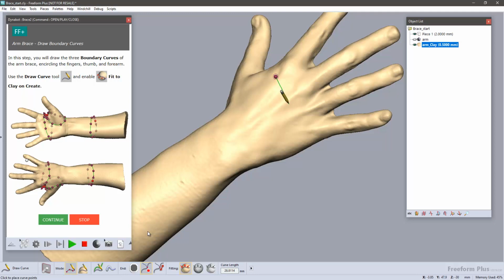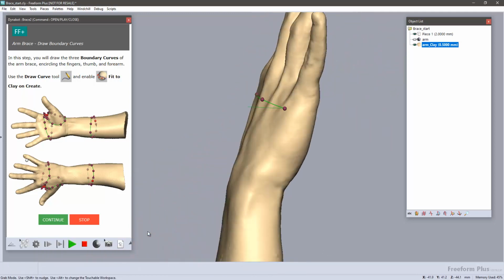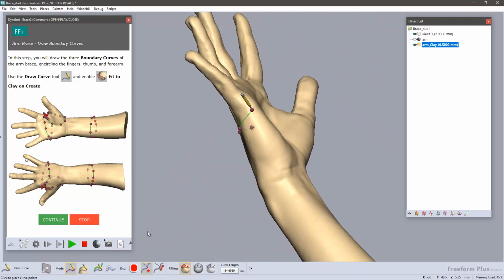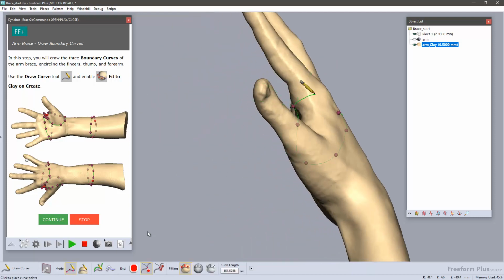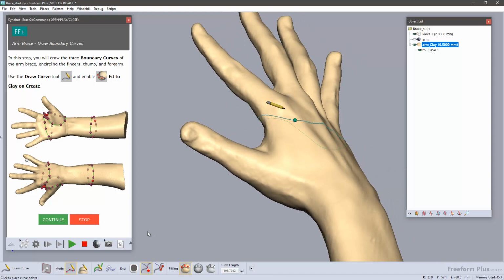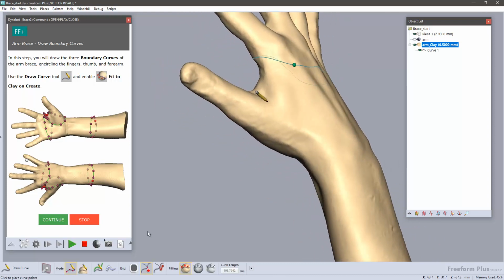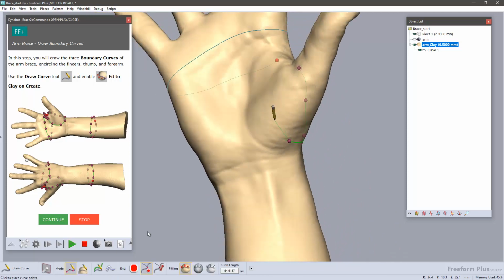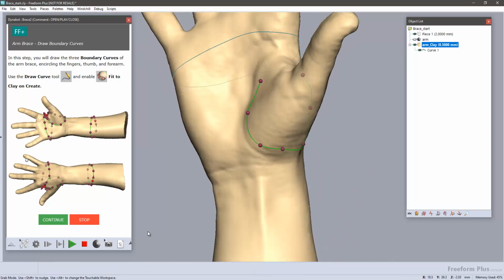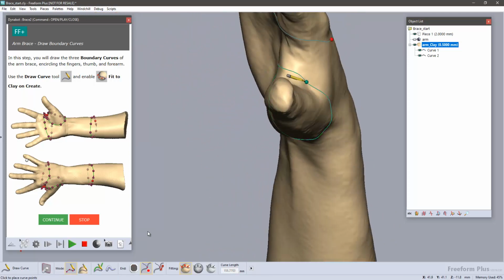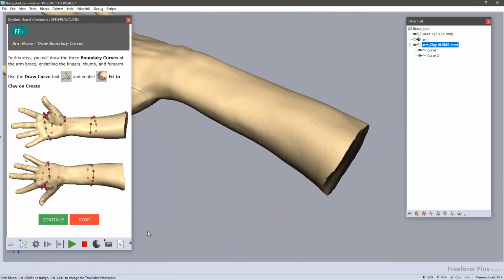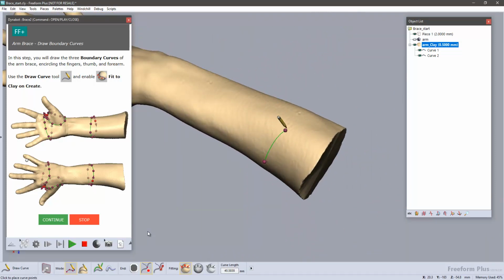So I will start here on the model. I am clicking with my stylus. I touch the surface, move around, click to add a new point. And I don't have to add very many points because the fitting does allow for a relatively good amount of space. Close that and create one at the back of the forearm.